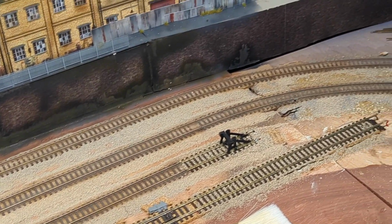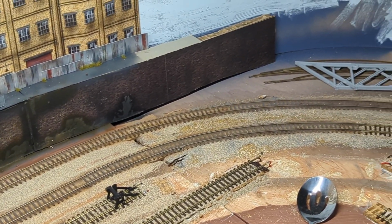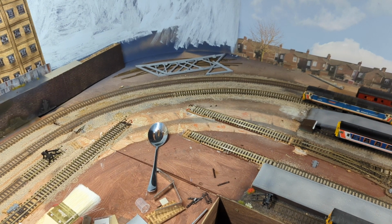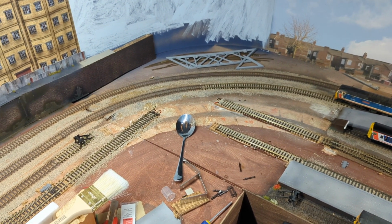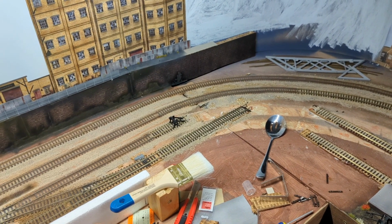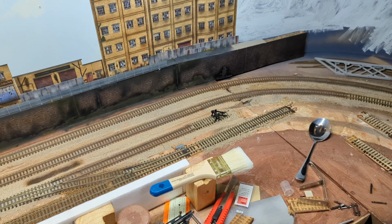And if I do decide to do anything else with it later down the line, like put the curves back in, I can do, that's not a problem. But there are head shunts in there that allow a loco to go in, so that I can legitimately at least put locos in there. So it's not the kind of place where I'd expect to store locos, but if I decide to make a shed further down the line, I can.